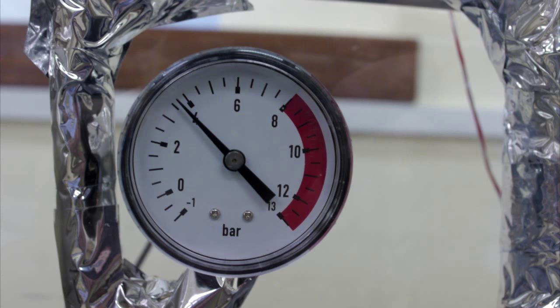Below the filler port is a bourdon gauge, which gives an analog reading of the pressure inside the boiler. The gauge pressure reading is a differential between the pressure in the room and the pressure in the boiler. To get absolute pressure, you will have to add back in atmospheric pressure.